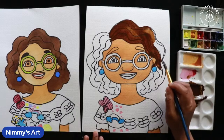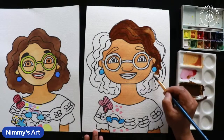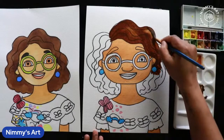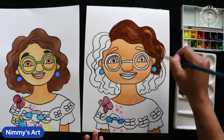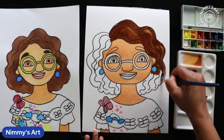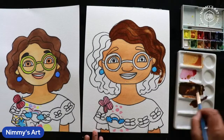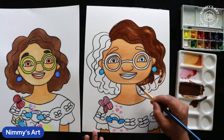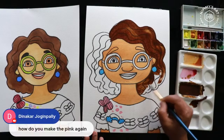Any question about the colors? No, right? So simple. No questions right now. So we'll quickly finish it. Anything else before we finish? We have a question.